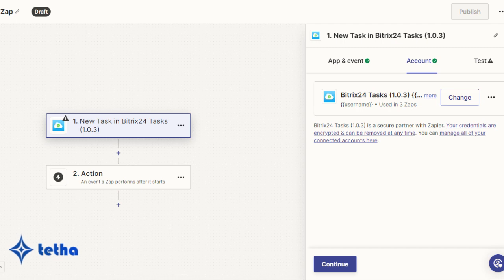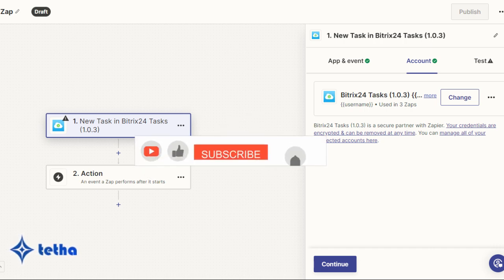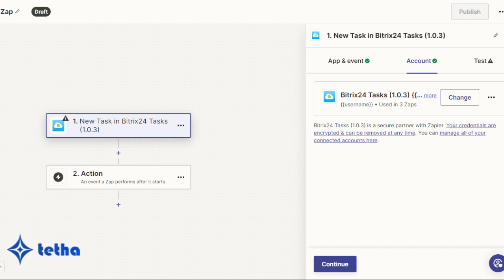Meanwhile, it's a little bit different when connecting task events in Bitrix24 to a third-party app through Zapier. The plugin we're using for task is called Bitrix24 Tasks, and it's a private app. This means that it is not available in the Zapier app directory. Therefore, we need to first obtain the permission before connecting the plugin. This is also applicable to all private apps that can be connected to Zapier.